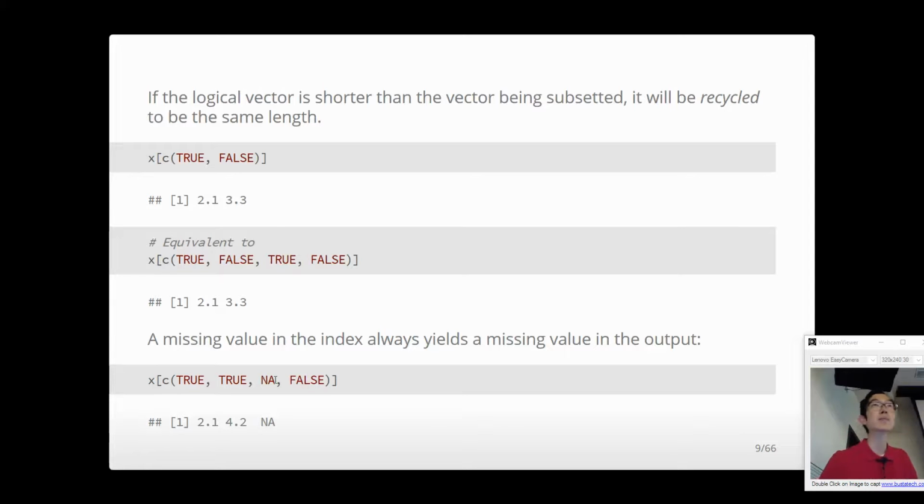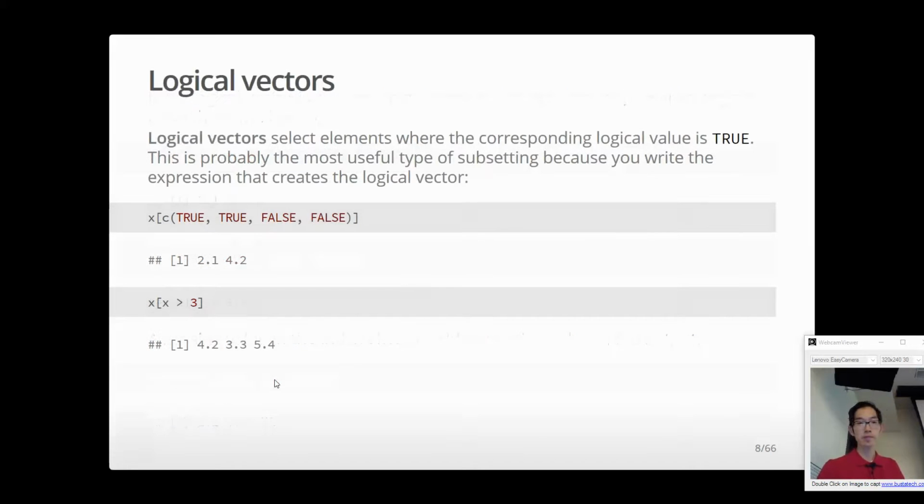In the previous slide where you had the second statement, x is greater than 3, you said that it converts all the numbers to true and false statements. Do you have to do the previous statement in order for it to output the values that are greater than 3, or does it do that automatically?